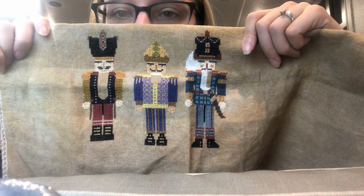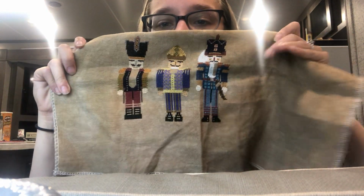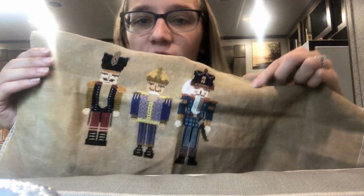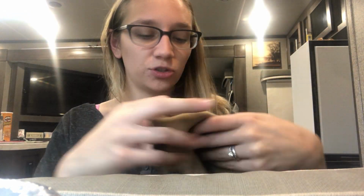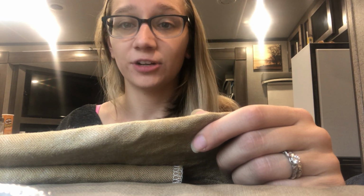Oh my gosh, I'm so frustrated. I can't believe it took me that long to notice how tall he is. How off he is. He looks so far off. Is he actually only 3? Yeah, it's only 3 stitches. There's literally only 3 stitches, but look, he looks like he's floating. Oh my gosh. Y'all, I'm so mad now. This is just not my freaking day. No ice cream, no AC, and my Nutcracker's on here wrong.